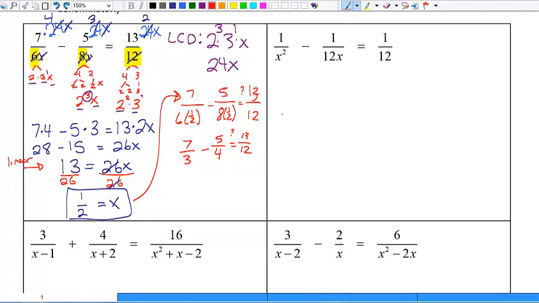I will go ahead and finish this just one time, just so you see how you could possibly check it for accuracy. But you don't really need to check for accuracy here. All I really care about is that you're checking for extraneous. And we've already checked to make sure that doesn't make any denominator 0. So I'm going to get an LCD of 12. 28/12 minus 15/12 is supposedly equal to 13/12. Well, yep, it does. So yes, this is not only not extraneous, it's also correct. I didn't make any mistakes.